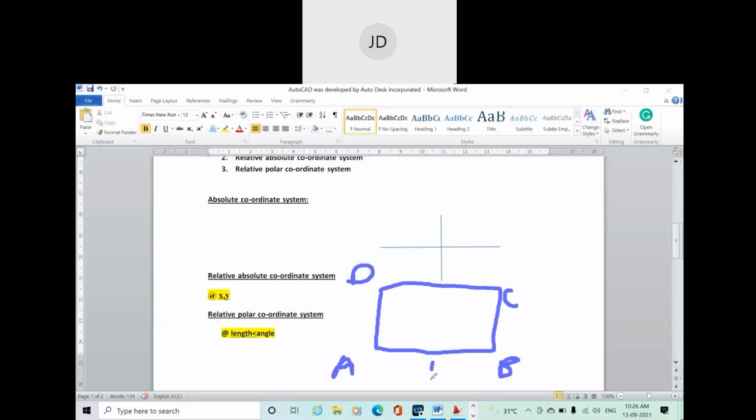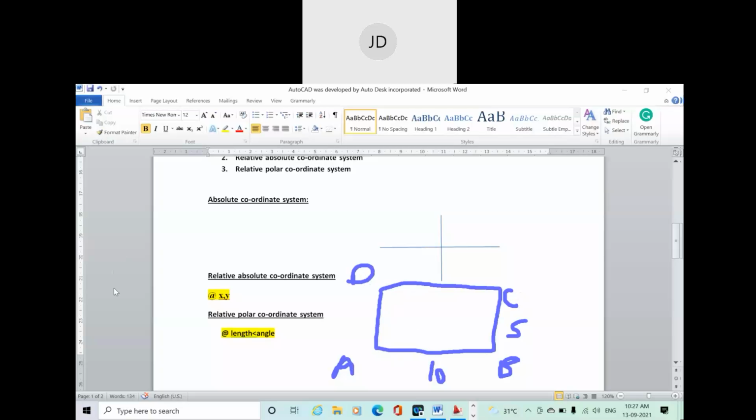Suppose the length is 10, the width is 5. Okay, the length of this rectangle is 10, which is 5, right? Now first of all, to draw this rectangle ABCD in AutoCAD using this relative absolute coordinate system, you need coordinates of A, B, C, D with respect to some axis.